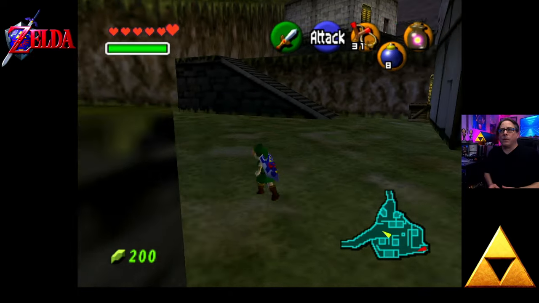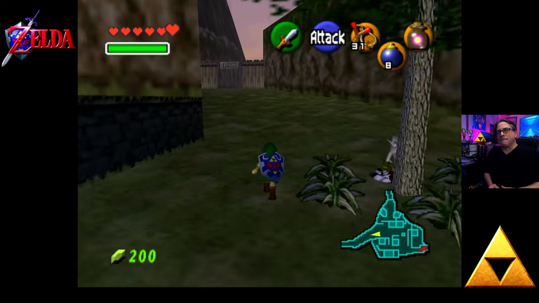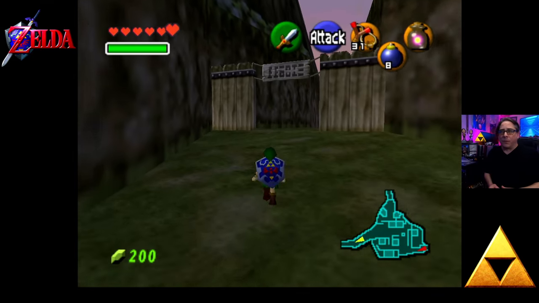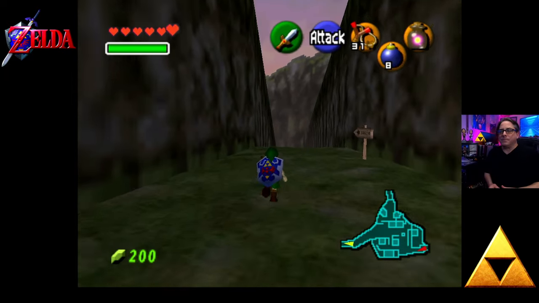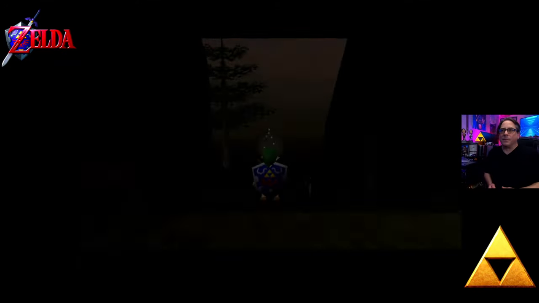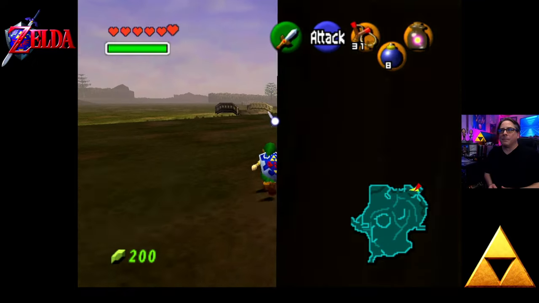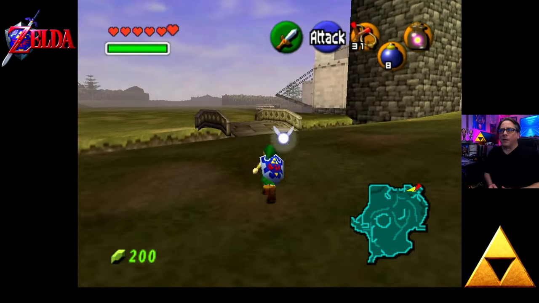And you're wondering, okay, what's he doing now? I'm thinking seriously about going over to Hyrule Castle to that other Great Fairy, and then we'll call it quits for the night. Yes, Navi. Perfect timing. You gotta love it.